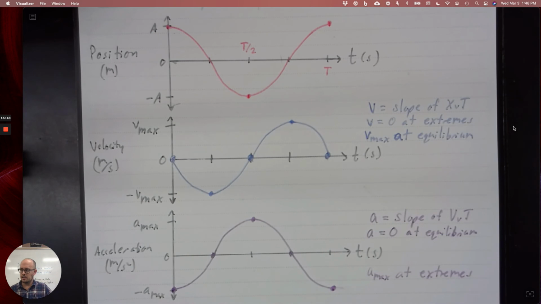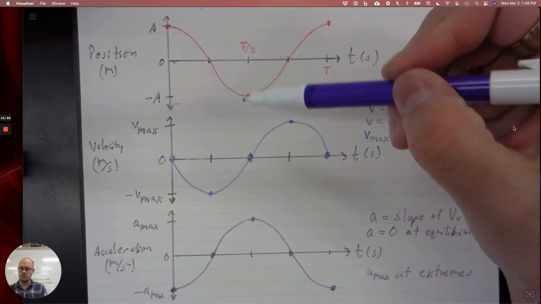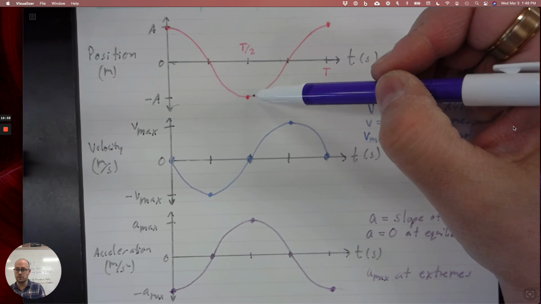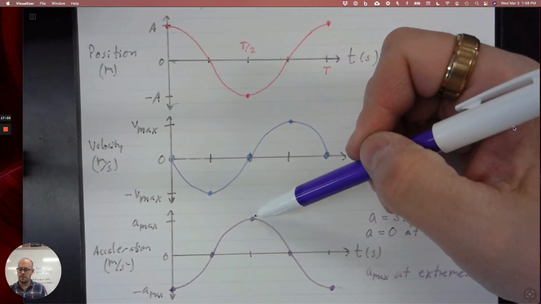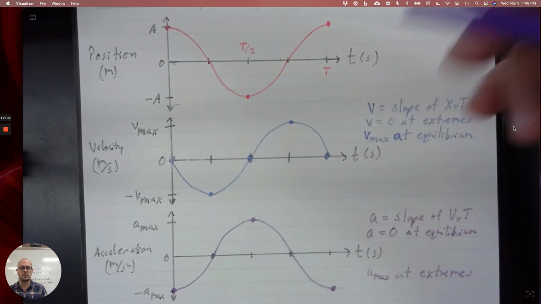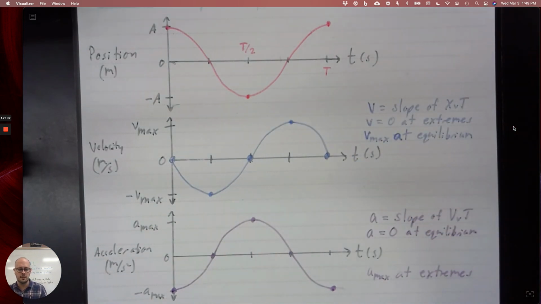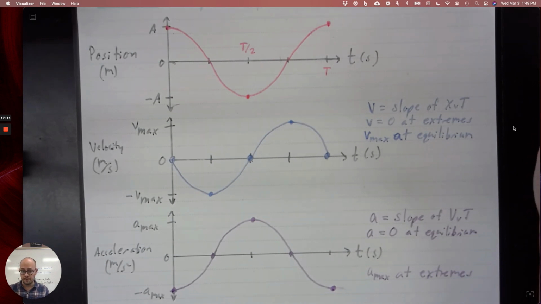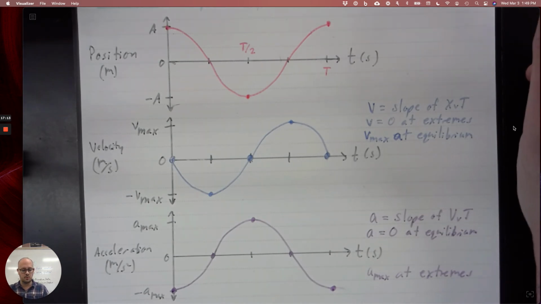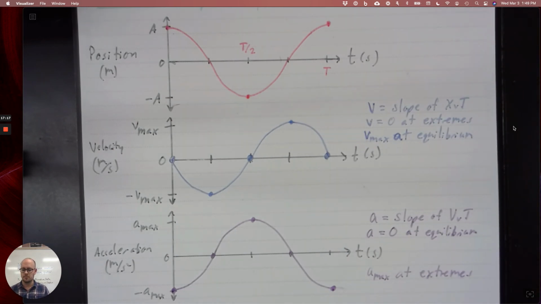The idea behind the restoring force is it's linear. So the further you get away from equilibrium, the more force there is. And so at the furthest point away from equilibrium, there's going to be the most force and therefore the greatest acceleration. So what's kind of paradoxical about an oscillator is that it has the greatest acceleration when it is not moving. And so just kind of checking yourself and remembering that that's even possible is pretty important.